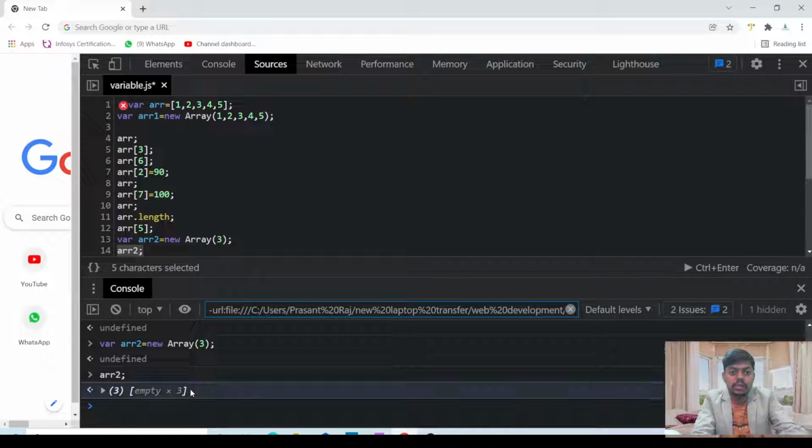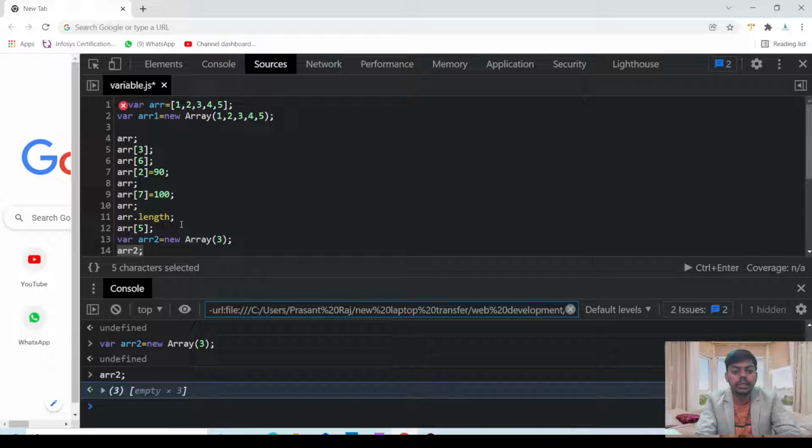So this is about arrays. What we have learned: we have seen two ways of declaring an array. The new keyword should not be used for creating an array of a single element. For accessing the array, zero based indexing is there, so from 0 to whatever index you want, you can access it. You can override the values.